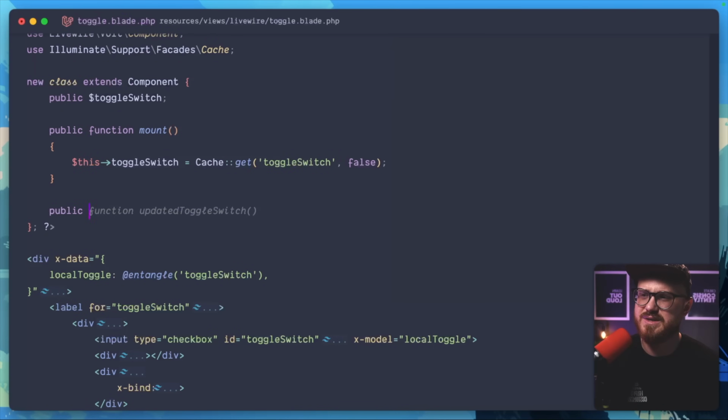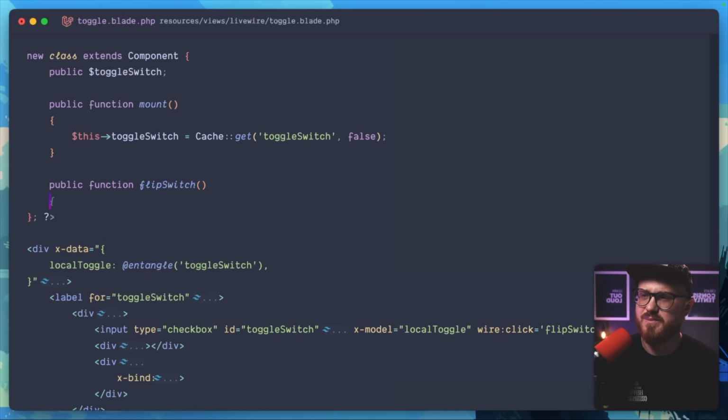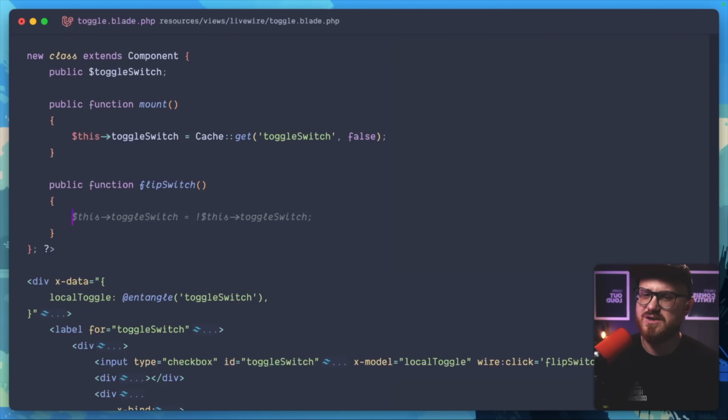And what we can do is we can say public function. Why don't we call this flipSwitch, because we did have that bound to flipSwitch. So why don't we do that? Okay, public function flipSwitch. And what we want to do is we'll first cache, and we'll just say forever.